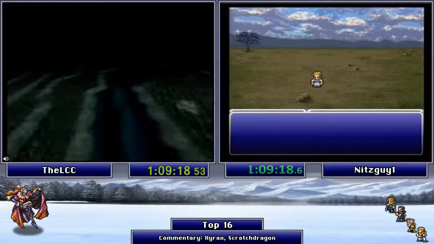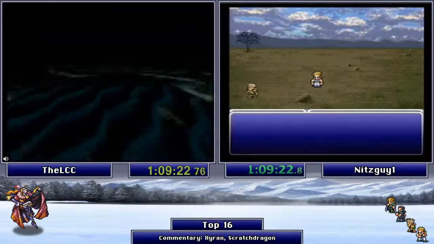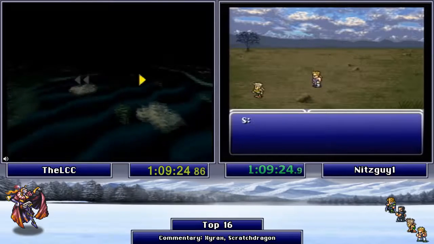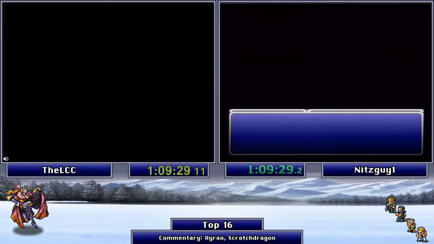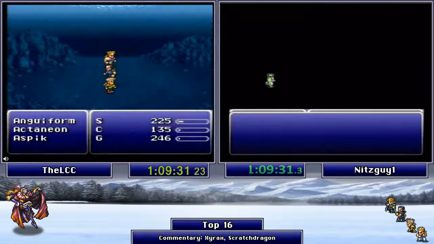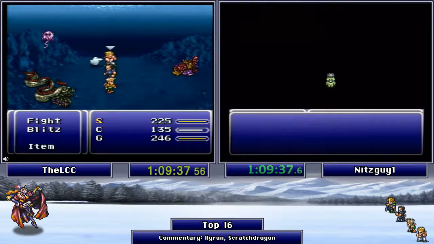Side attack for LCC, no, not surprising at this point. Yeah. Not only do we not get the single Angloform, we get the side attack on the 3 Actinions. Yeah, crazy. So if we want preemptives, we actually want them here. Well, there you go. There's the pincer attack. There's the bounce back. There we go.